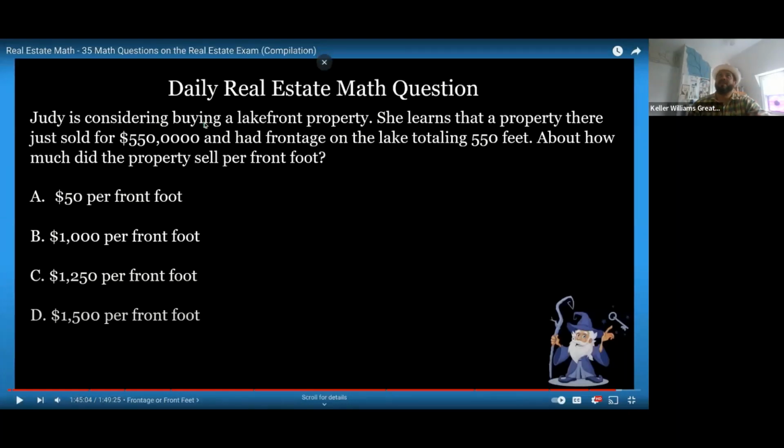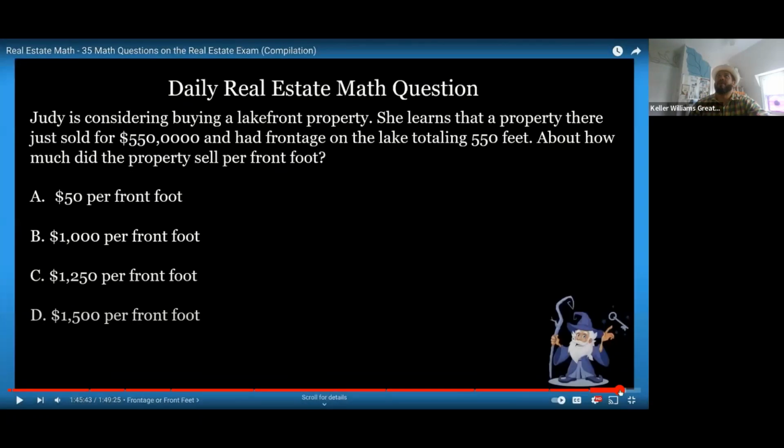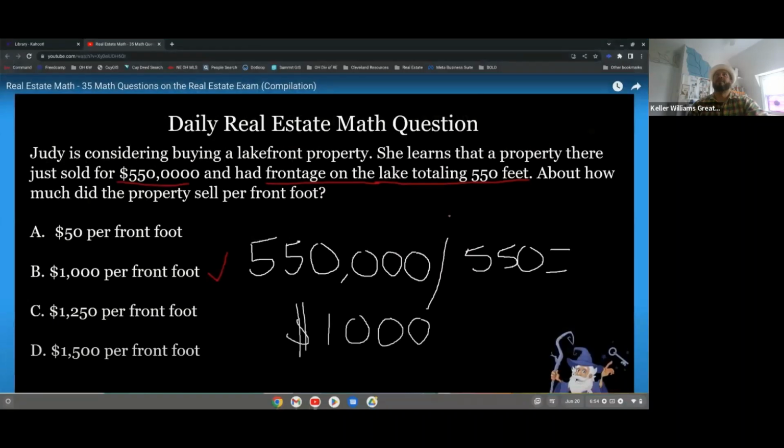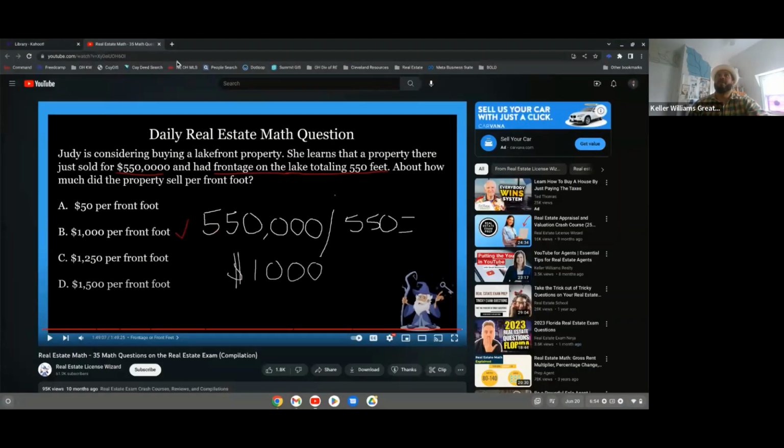So again, since they just totaled it and didn't split it out, we're using the whole amount. But if they specifically say the front, then we're only using the first number. Right, you're only using the frontage number. So whatever the frontage is. So again, when we talk about lakefront or anything like that, things that are important, the reason people are buying that property, that's how you do that math. All right. So that was basic math.